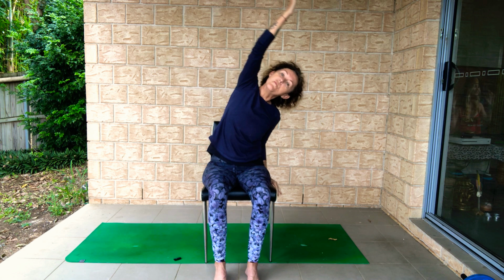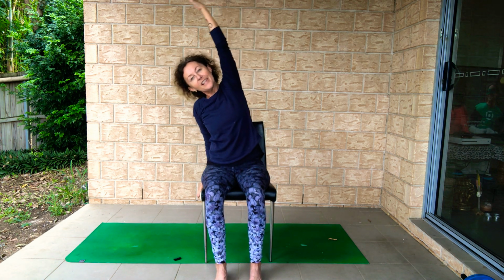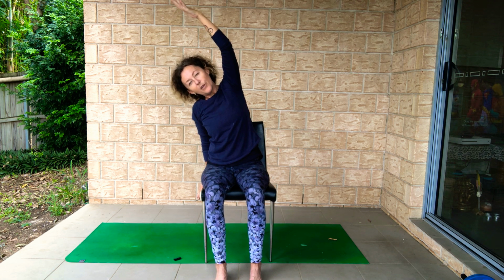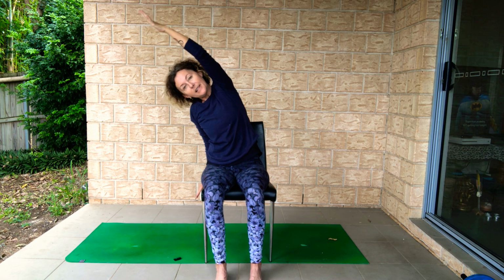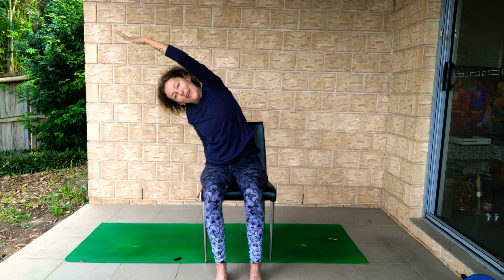So what we're doing now is getting some nice side to side lateral movement through the spine. Exhale to the right. Inhale back through center. Exhale to the left. Now let's hold on this side. Drop the shoulder away, but still feel like you've got a nice firm push up from that chair through that left arm or left hand. And just reach the right fingers a little further, a little further, a little further.